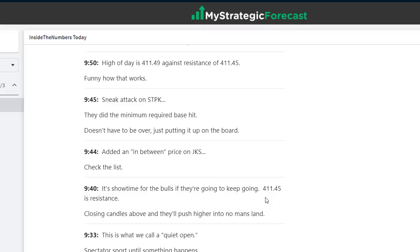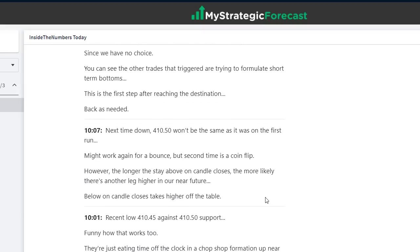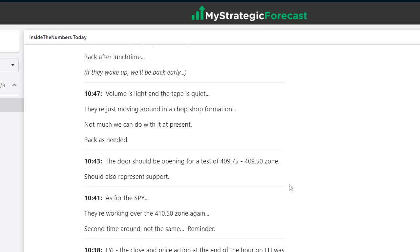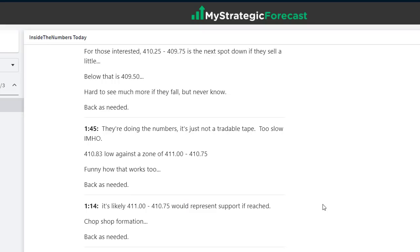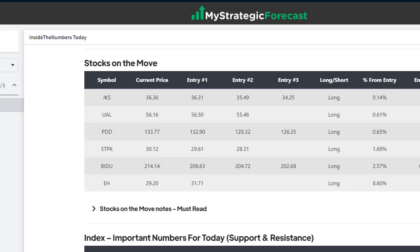Now, from this point forward, I'm going to scroll up. If you're interested in understanding and learning about inside the numbers, then I urge you to pause the video, read the notes, go back to the charts, see what happened. Today was a quiet day. Won't take very long. Check the numbers out. Double check the work. This is tour guide information for the market during the trading day. If you're active during the trading day, trading in the SPY, options on the SPY, the leveraged exchange traded products, then this can be beneficial and helpful to you.